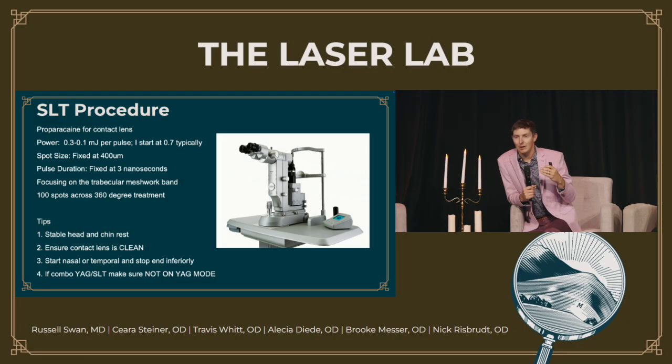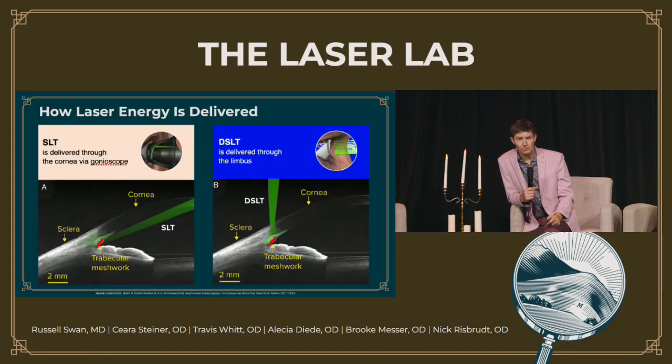And so sometimes if you're starting there, you're like, oh, is that Schwalbe's line? Is that highly pigmented trabecular meshwork? Where do I want to be at? And so that's where sometimes starting nasal or temporal can give you a little better angle anatomy to then be able to go around. And you can do this in patients who have had previous stents. You're just not SLTing right on the stent itself.